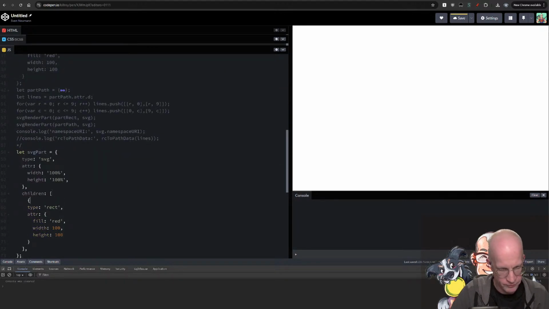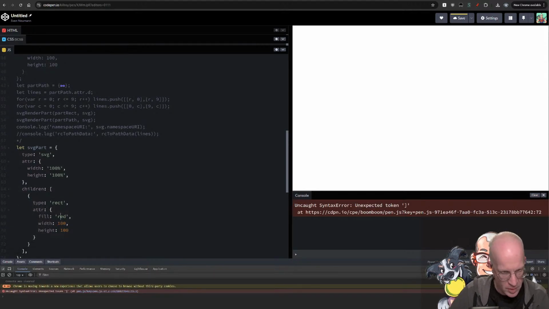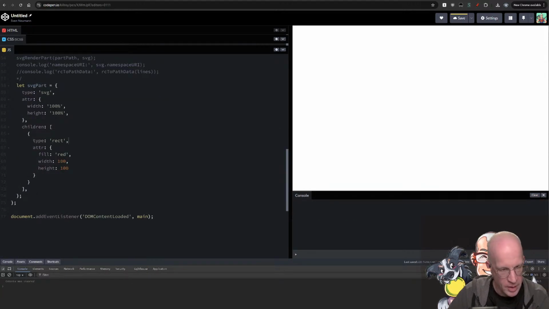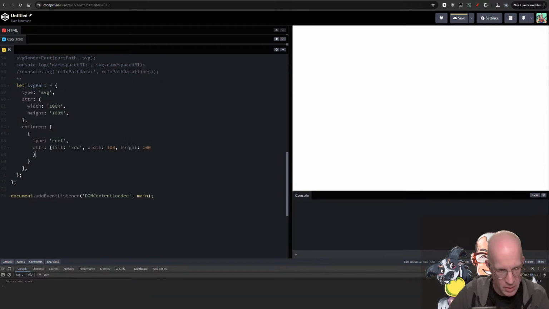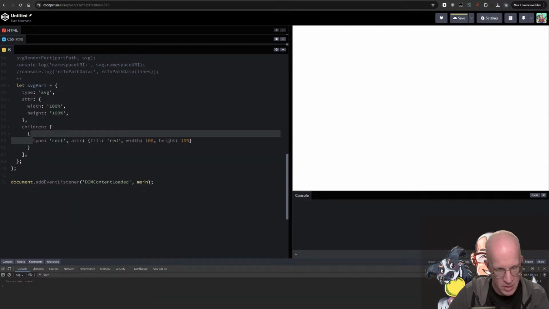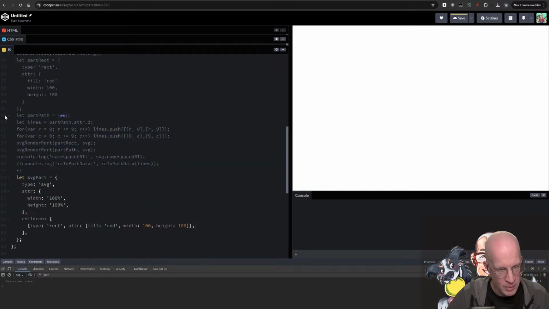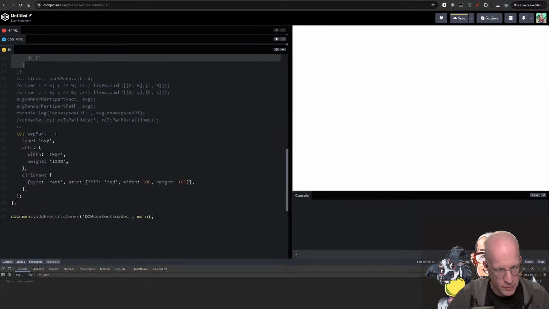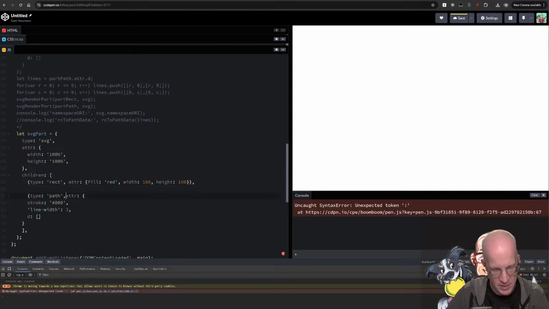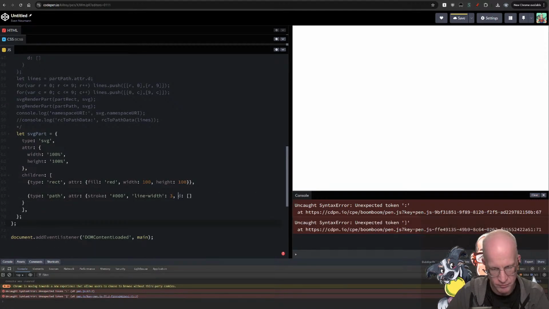Something like that. I'm going to single line these quickly just to make this a little more parsable. And then we'll do the same thing with the path part. Single line it, something like that.